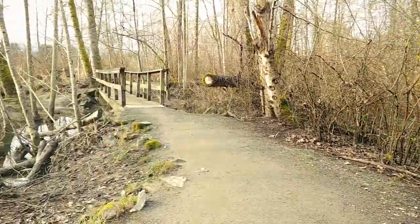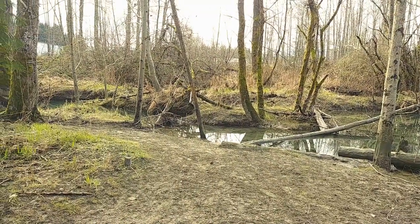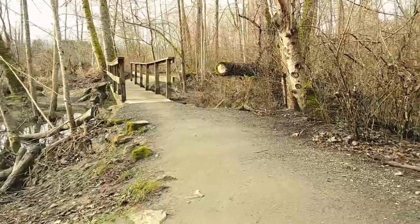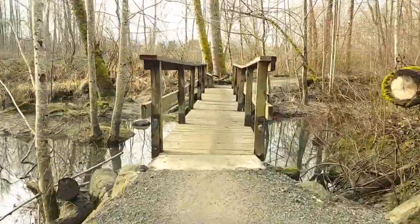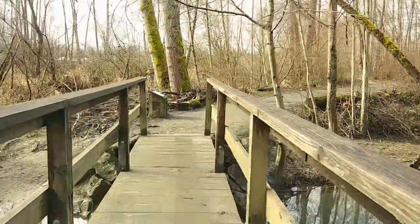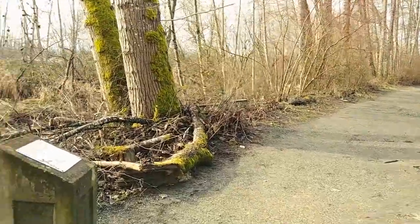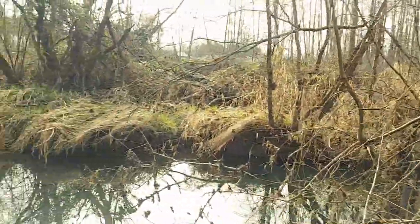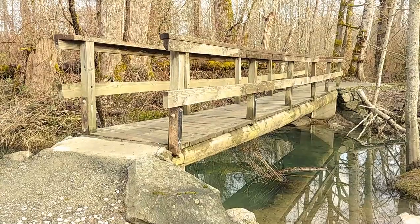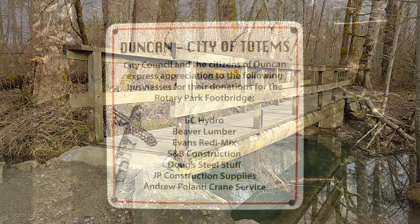Let's just stop for a moment and have a quick look around here. This is a wonderful spot for quiet relaxation — you can see the river in the background. So let's head across the footbridge. As you can see, the stream is on either side and the trail continues past the footbridge. It's rather lovely, isn't it? It's strong, solid, and well constructed. This bridge was made possible by the support of local businesses.